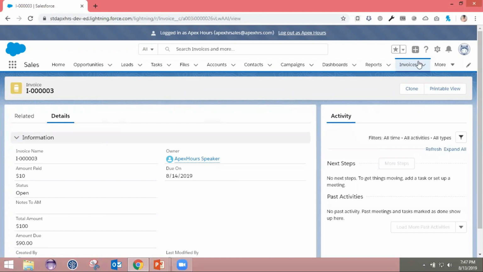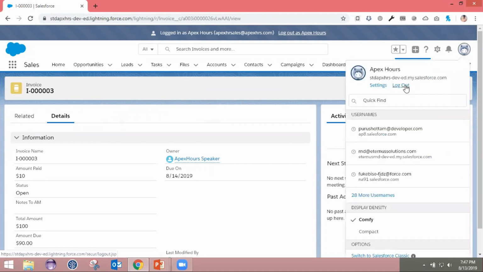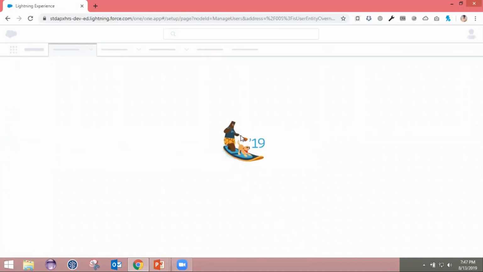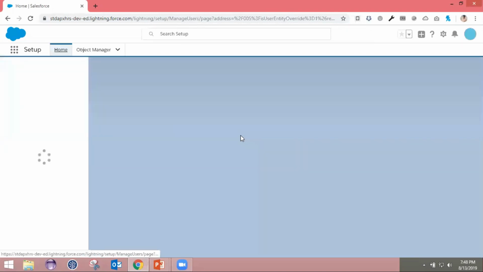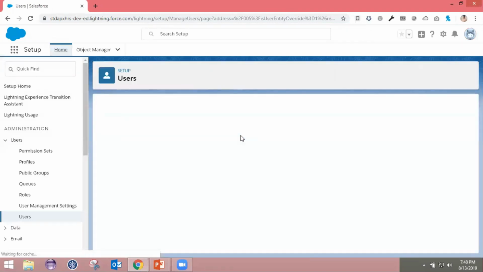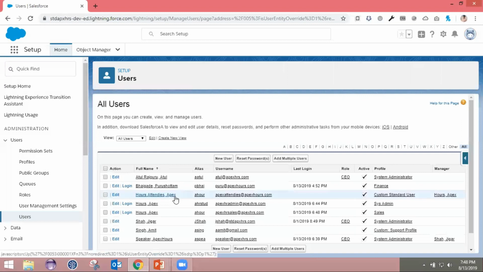But we are supposed to give the edit permission at the object level, while at the field level the user should have only read-only permission. Log out. Sales profile.